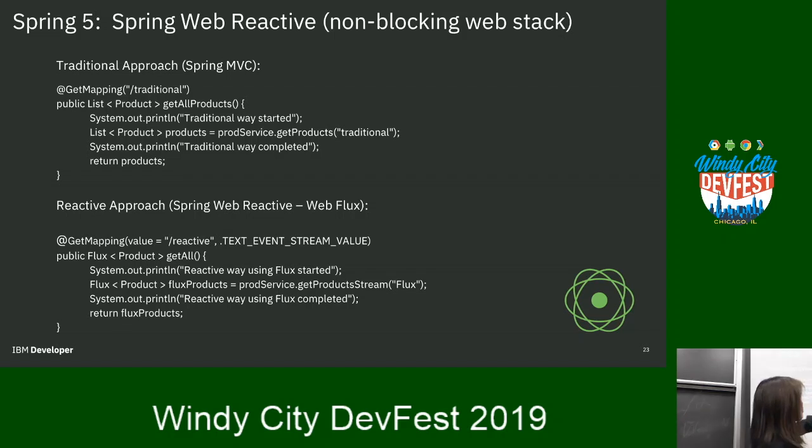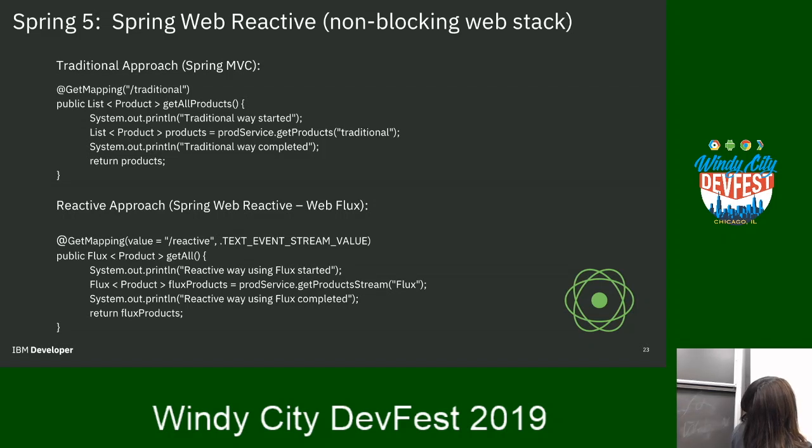It will wait for all the products and your result to come back. Then when it has all come back and returned the list of products, the next line, system out print line, traditional way completed, will get printed.